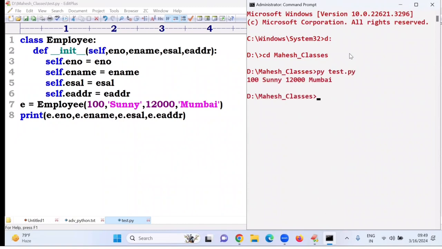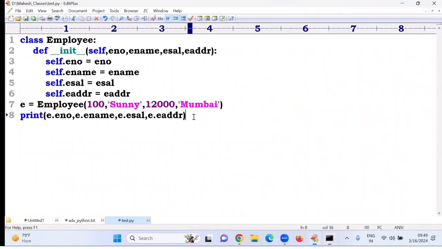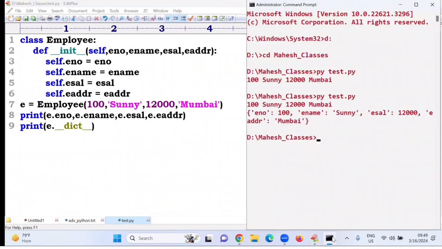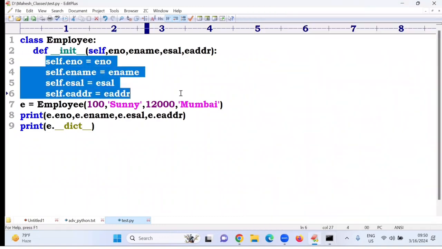It will display all the values, number, name, salary, and address. For example, whatever instance variables are there, I want to display, then I can go to this. There is one magic variable, underscore underscore dict. It will display whatever instance variables are there, number, name, salary, address. Because within the constructor, whatever variables are declared, those are called instance variables.